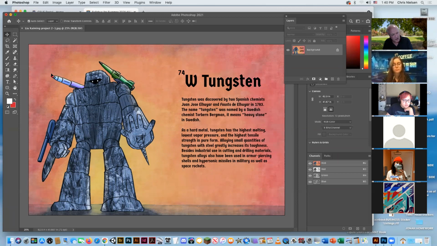Maybe if you pick some of the colors of the flag and put them in there, it's kind of like a little nod to Spain. Or tungsten was named by a Swedish chemist. Where is our element of Sweden? Since almost that entire paragraph is talking about countries of origin, but we're not getting that in the illustration, I'm not sure why that's really being mentioned as prominently as it is.